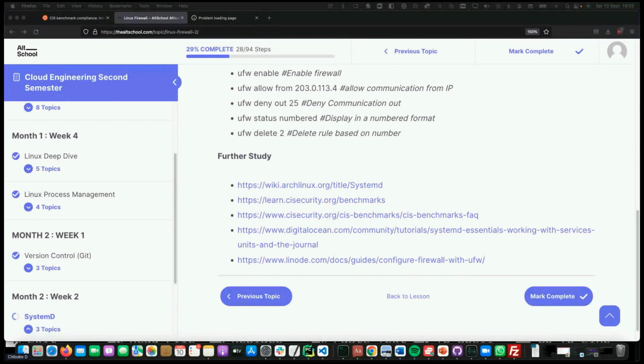Yes, that was because you did not enable port 22 before you enabled UFW. My brother, you need to destroy that Vagrant system and create another one. That particular one you don't have access to anymore.